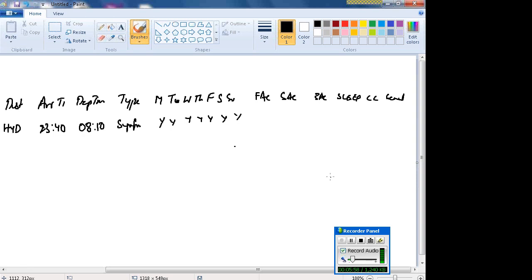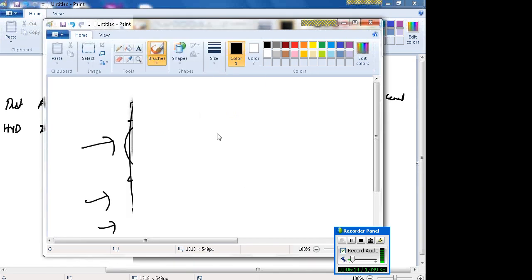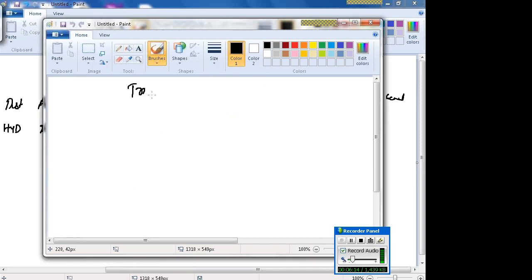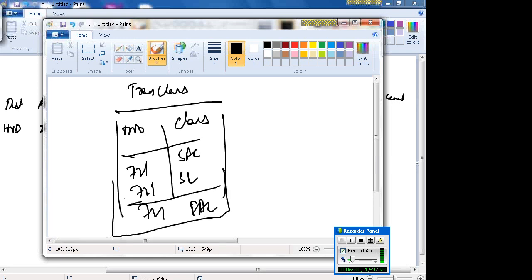What separate class? Table. Yeah. You can have row by row for a train number. If at all you didn't want to have it here, you would have to have another table called train class table, in which you'll have train number and class, say train number 721 with second AC, sleeper, and 721 with first AC. One-to-many relationship should always be like this. You can't have comma separated values.